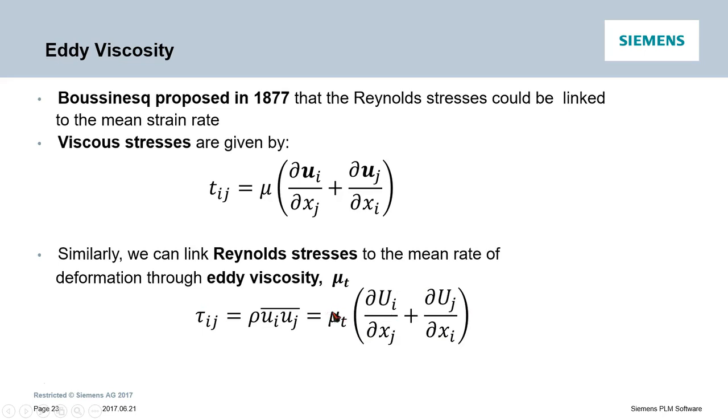So in other words, we are assuming that the net effect of turbulence is just added viscosity. But unlike molecules, the eddy size and shape are strongly dependent on local flow properties. Hence, eddy viscosity is not a fluid property but a flow property. So this approximation is more likely than not a crude one.